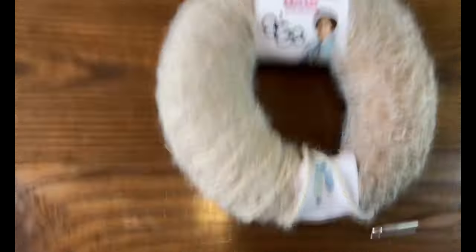Take your time — the first row is always the hardest on any crochet pattern. Once you get started it'll be easy sailing from there, but this first row can be tricky. So that's Option A: chain either 110 or 138, double crochet into the third chain from the hook and each chain across. For the baby blanket you'll have 108 double crochet stitches; for the adult throw, 136 double crochet.